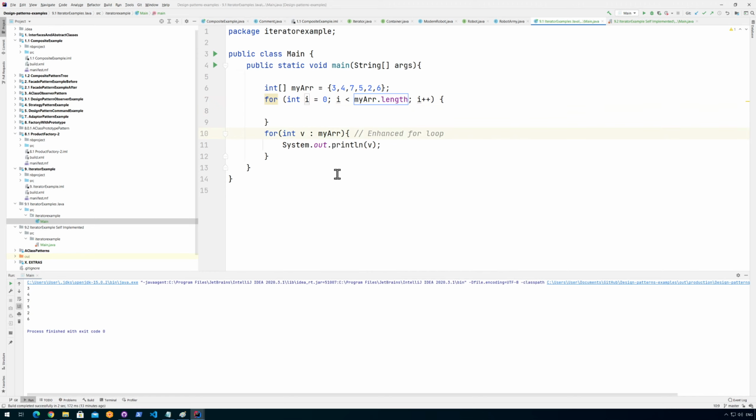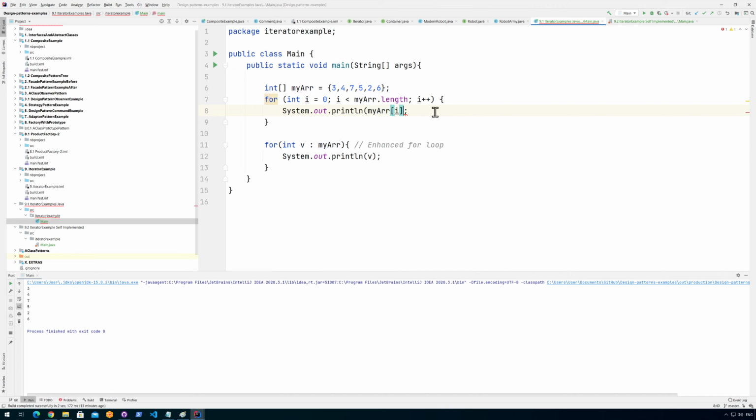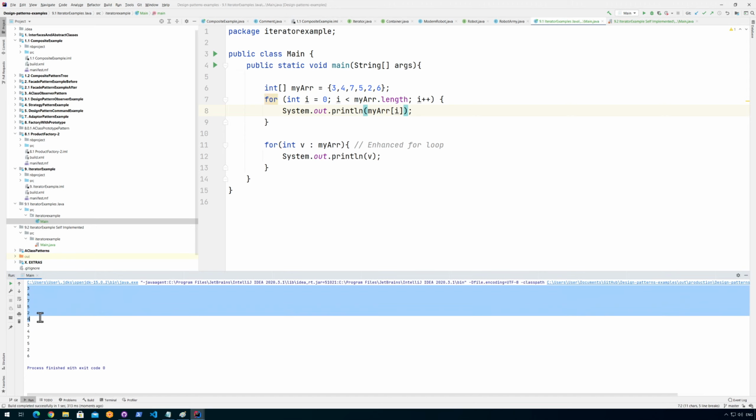The enhanced for loop pretty much does the same as the normal for loop, where we would do something like this. And if we want it to be exactly the same as above, we can do it like this and run that code. We can see that the first part prints out the numbers, and the second part does exactly the same thing. So these two are equivalent.